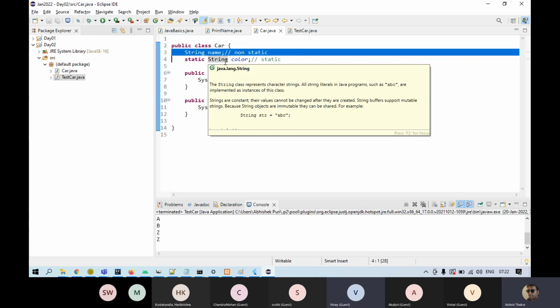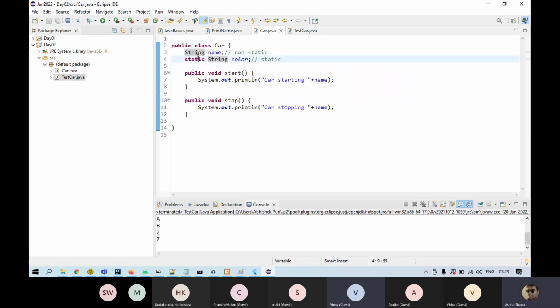Fine. Now let us see how objects are used inside Selenium.